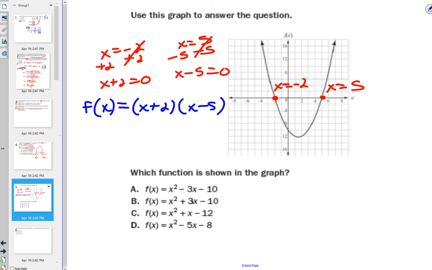Some people look at that and say, oh, mister, you just changed the signs? Yeah, kind of. If x is -2, look at the factor x plus 2. If x is 5, look at the factor x minus 5. And now that I have this, now I would just FOIL. And then once I FOIL, I can see which one I get. When I FOIL this, I get x squared minus 5x plus 2x minus 10. And when I combine my terms, I get -3x minus 10. So which one is it? Yeah. That'd probably be the best way.